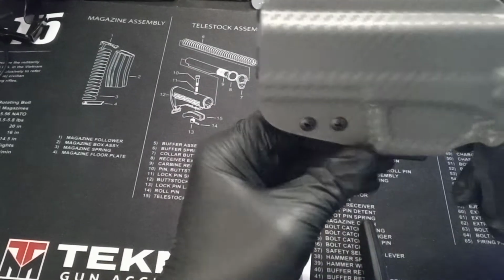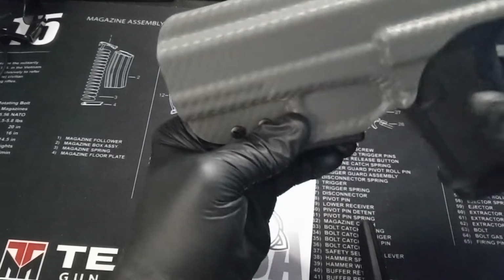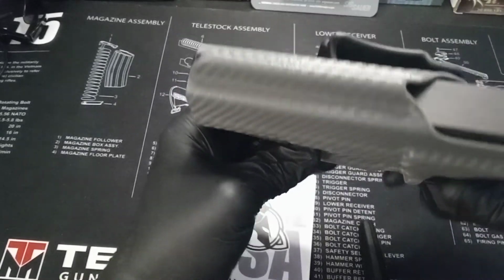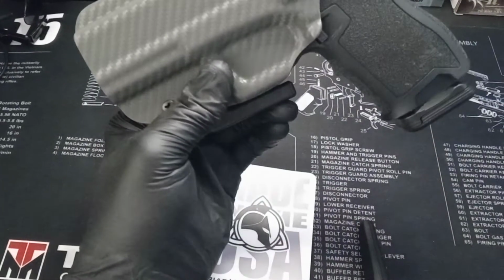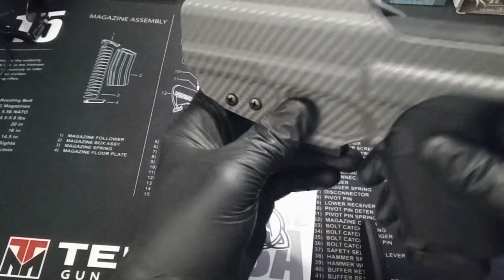When you put this thing in the holster, you see it covers up the mag release, which is a huge plus for me because you don't want one of those oops moments where you draw your gun and hit the mag release by accident and boom, your mag falls out. If you're going to use it for self-defense, you don't want your mag just dumping out in a self-defense moment. So it's a great thing there.